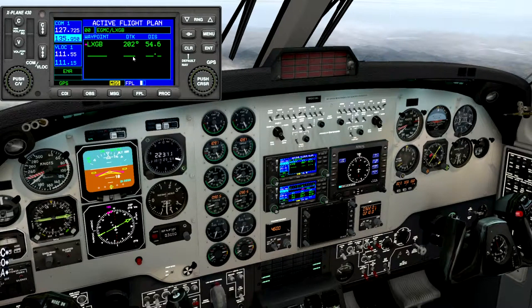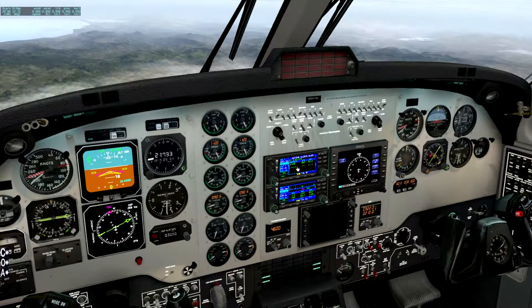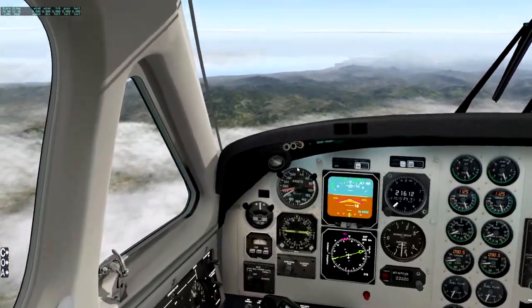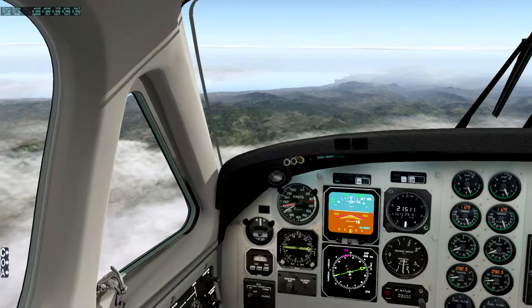That's just been useful for me to have a distance and estimated time en route to the top of the descent. But we're still navigating on this one — this is taking us direct to Gibraltar. We want to get down; we've got about 50 miles. We can lose about 15,000 feet in 50 miles because 5 times 3 is 15. We need to get down to 3,000, so we can be at about 18,000. We're a bit high — we may need to slow our descent in terms of forward speed or increase our descent rate in feet per minute.